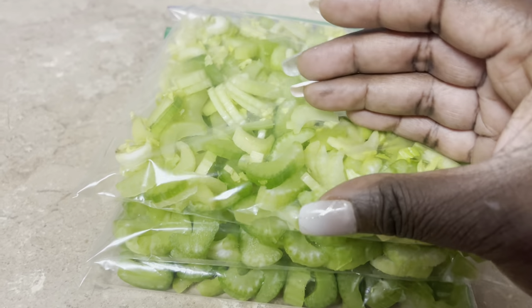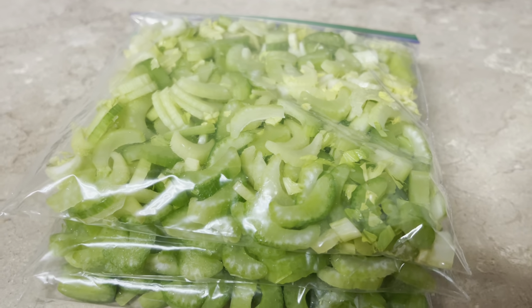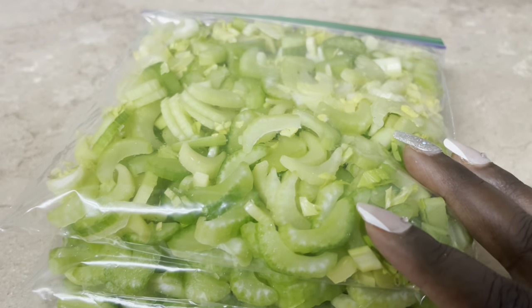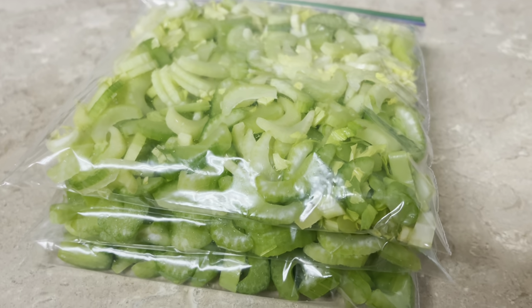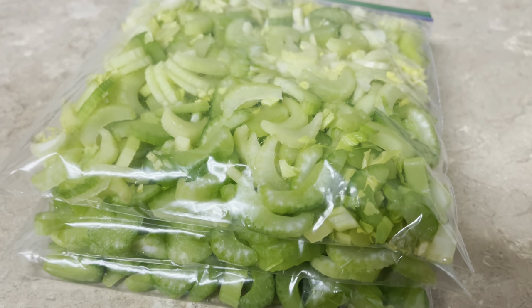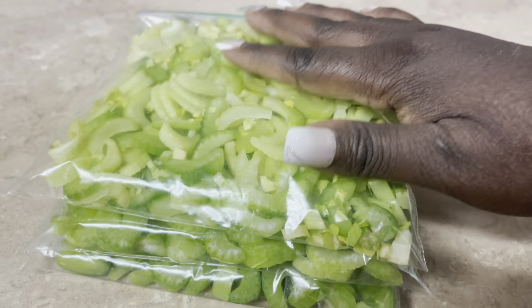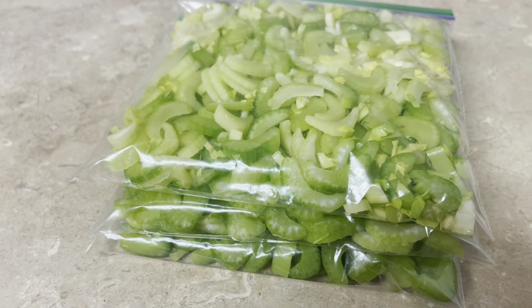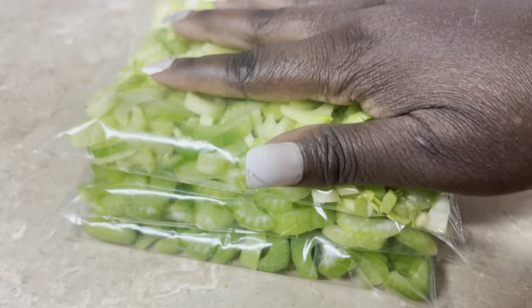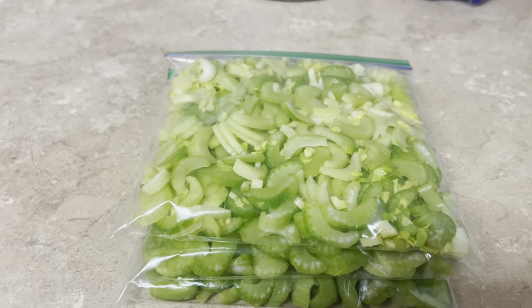And then if they're all down low with each other and you take them out of the freezer, it's just easier to defrost them like this and get them out of the bag too. So once they are frozen and you have to take them out and use them, this is how I like to store them, really more or less just to save on room. And if you'll see them in the grocery store, a lot of times the frozen veggies are packed kind of flat.